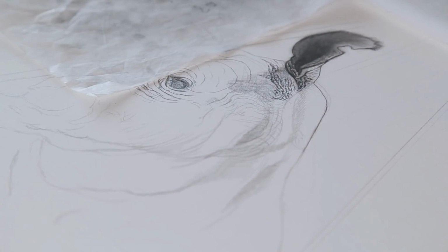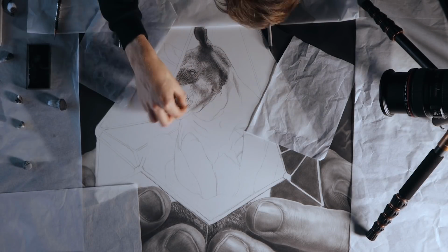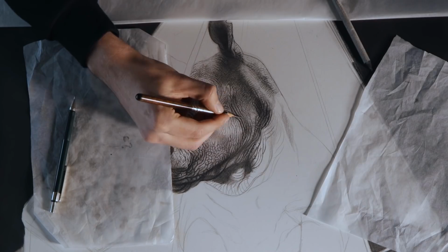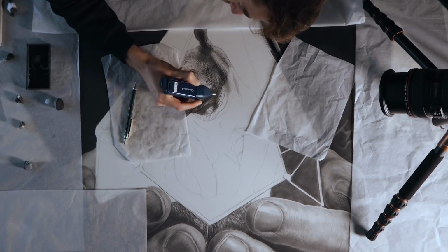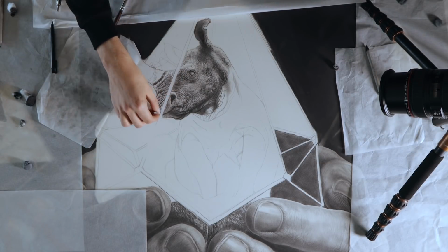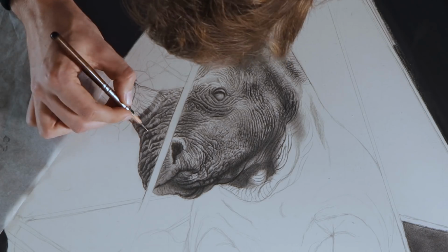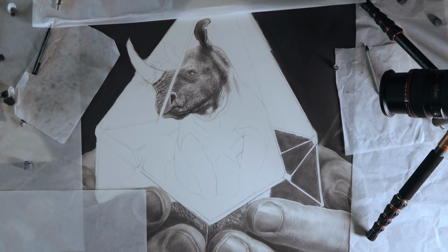I'm using the technique I mentioned before, drawing the details in with a soft pencil and then going over it with cotton wool to give me a softer, more integrated look. I can bring them out again later by adding highlights to these creases or even just going back into them with pencil again. I'm also using cotton wool to just try and get volume and mass on the drawing. I'm using it to try and figure out what the larger shapes are. It's also really easy to erase cotton wool, so for me it's a nice way to very freely work and try and capture the larger volumes.